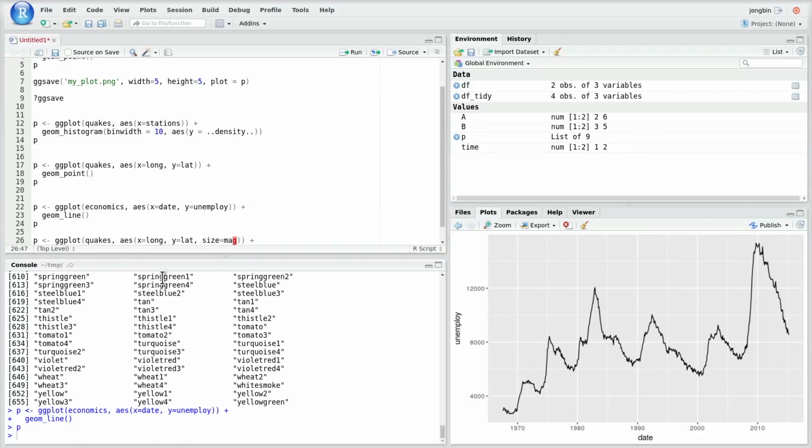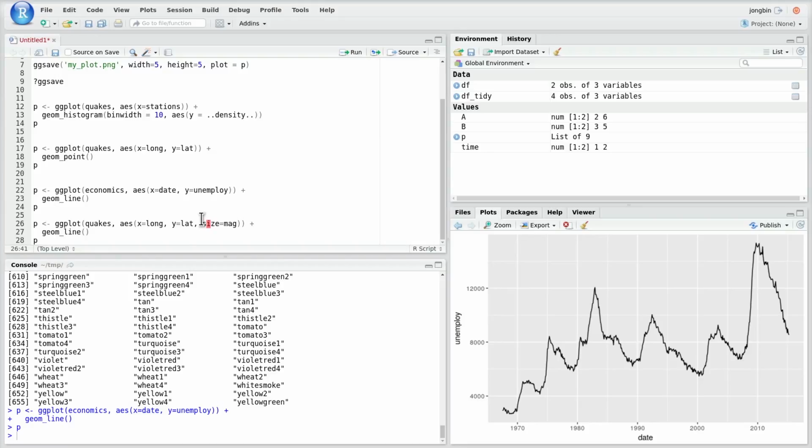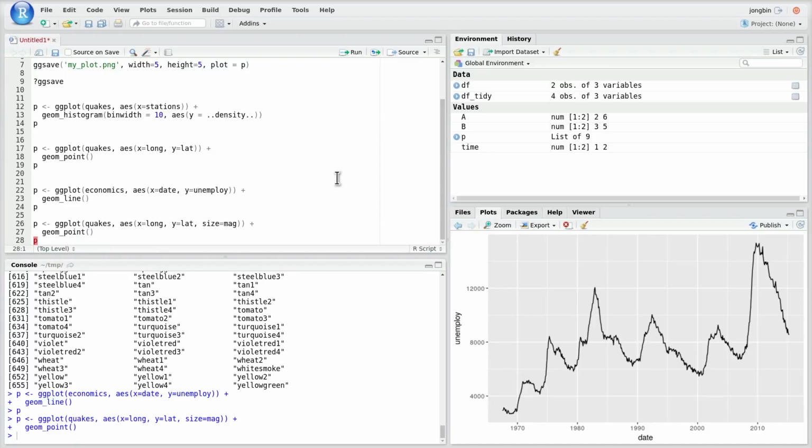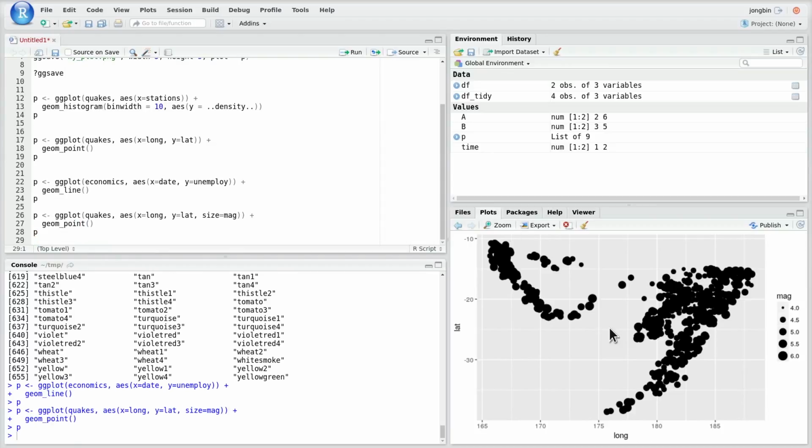So within the aes function, this means I want the size of each whatever it is to be defined by the mag variable, right? And I'm going to add a point to this, not a line. And now you can see that the size of each point is different, and I have this legend telling me that these different sizes refer to the different values of mag, right?